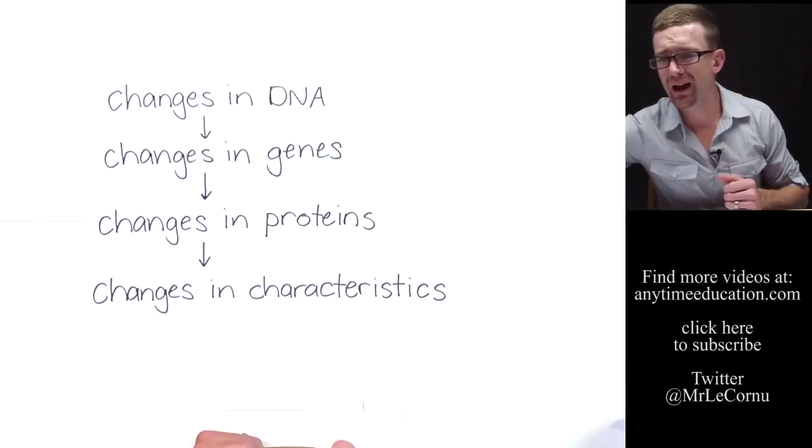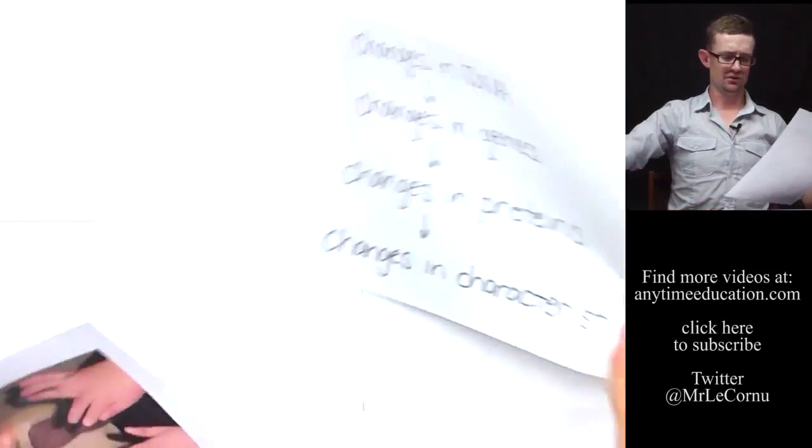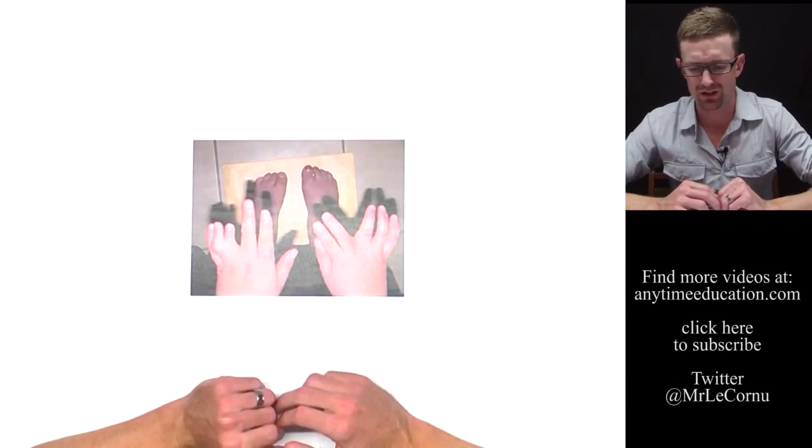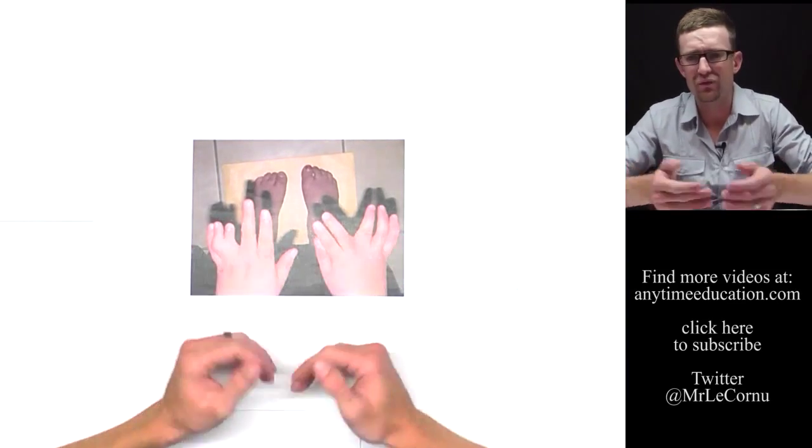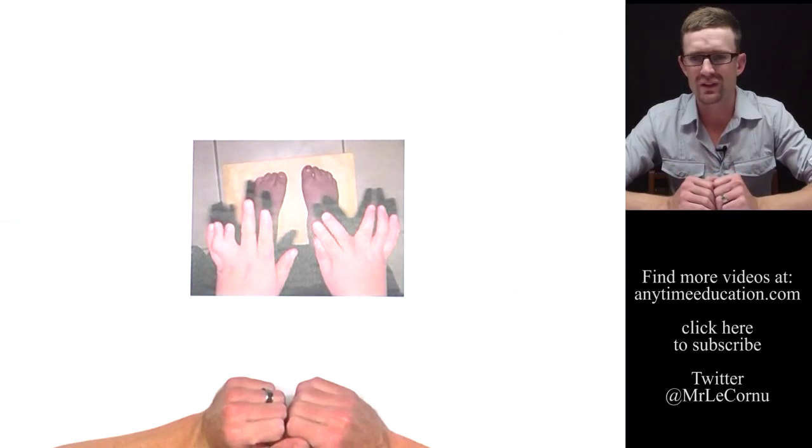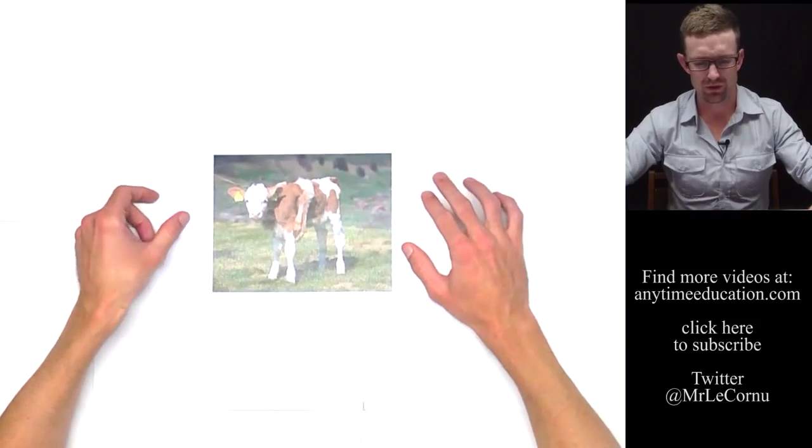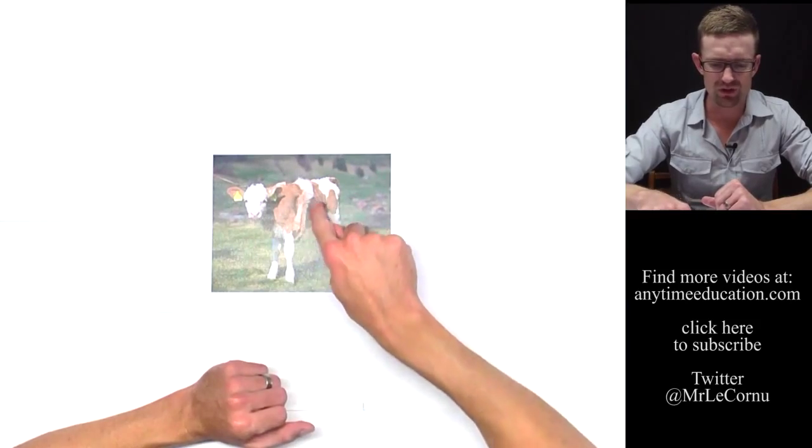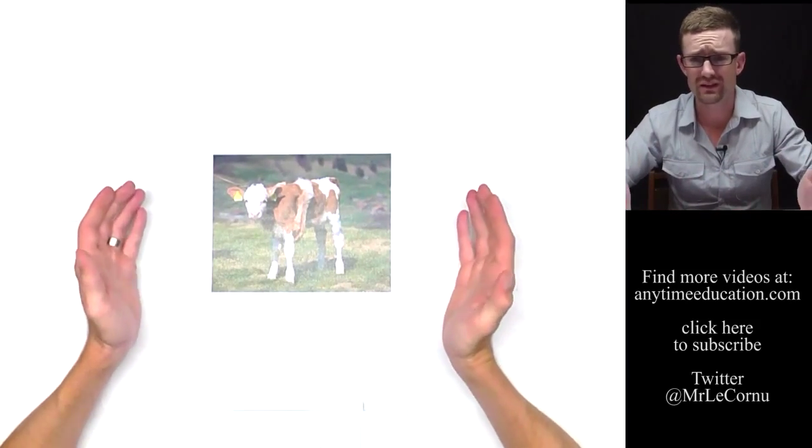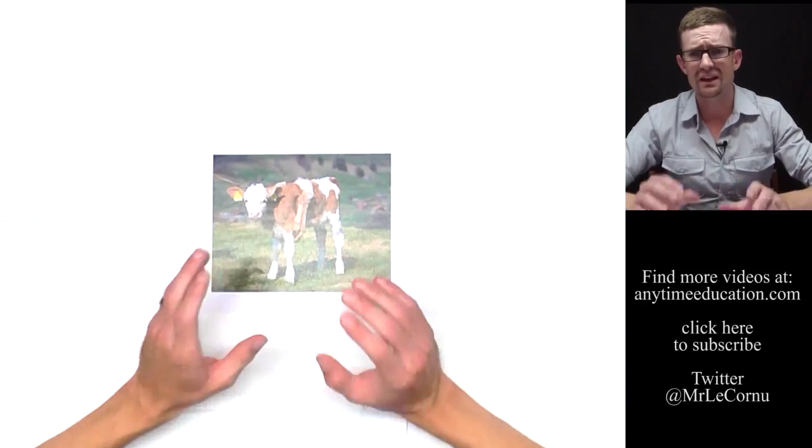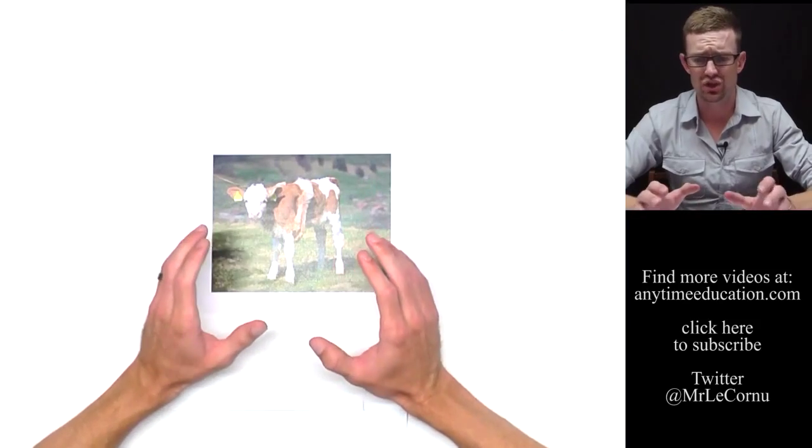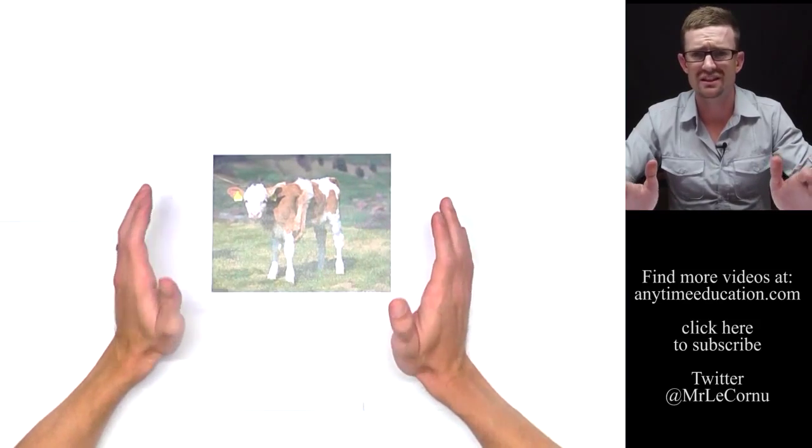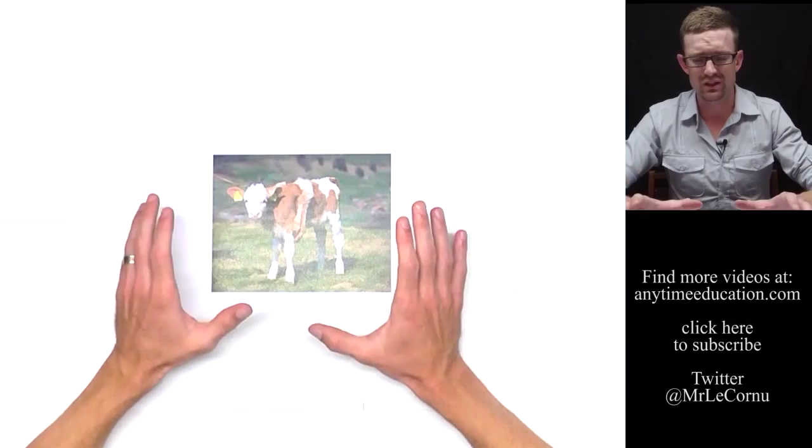Most of the time, bad things happen with mutations. Here's a couple of examples. This is an example of a birth defect that's caused due to genetic mutations. You can see, obviously, this is harmful. It's not an advantage to have this birth defect. And same thing here in this example. This is a cow that, due to some changes in its DNA, has got two extra sets of legs. And you can see that's obviously not going to be an advantage. So the point that I'm making here is that most often, mutations or changes in the DNA are harmful. The other term we use for that is we call those mutations deleterious. They're bad, and we don't want them to happen.